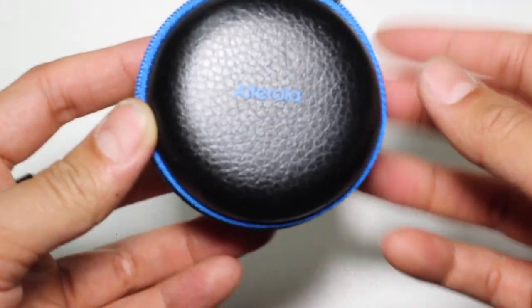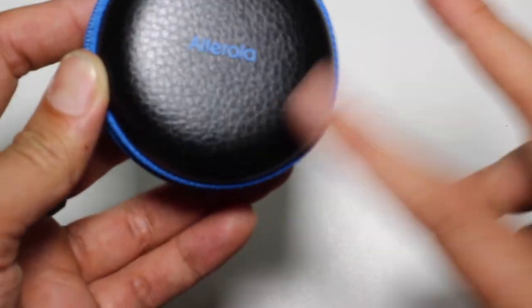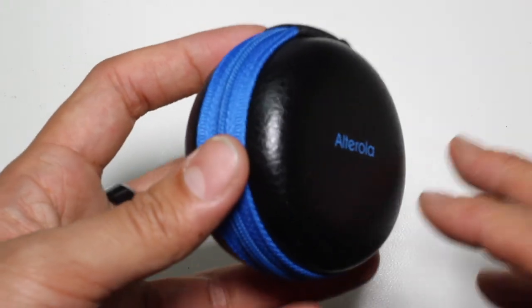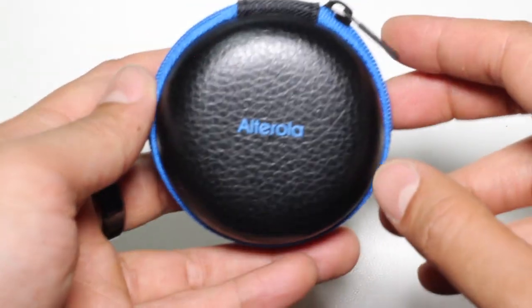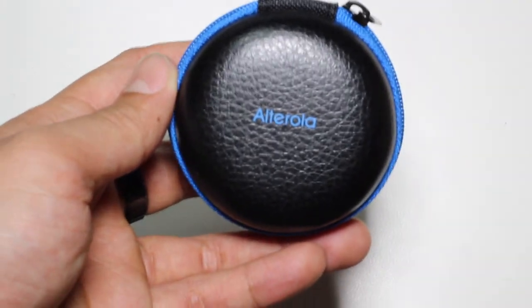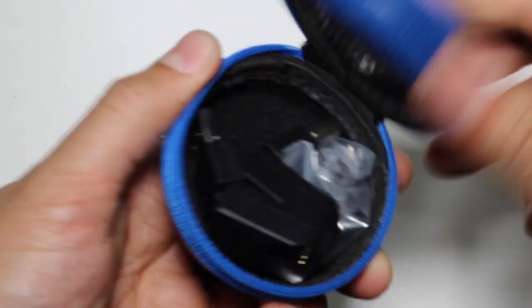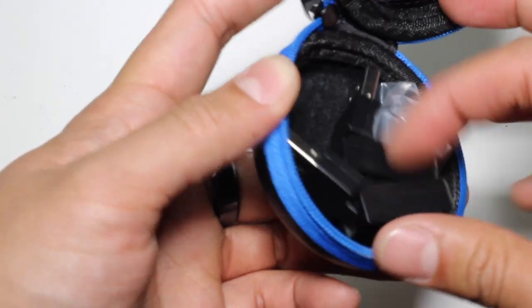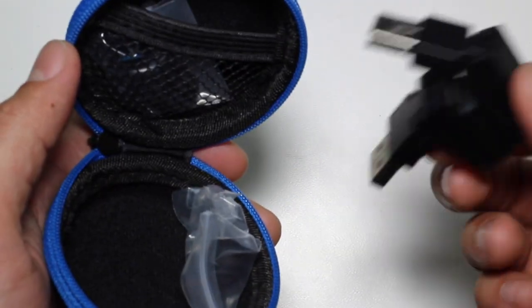All right, the leather case. From what I'm seeing, it's like a tumbled leather — it reminds me of sneakers. I like this type of leather, it reminds me of high quality leather. The blue — I'm not a big fan of the blue. I'm a guy that likes all black, you know me and my neutral colors. But it's not a bad color combo. Blue and royal blue, or black and royal blue is a good color combo. Anyway, unzip it to get to the headphone, and it comes with two USB chargers from what I'm seeing. Two plugins.